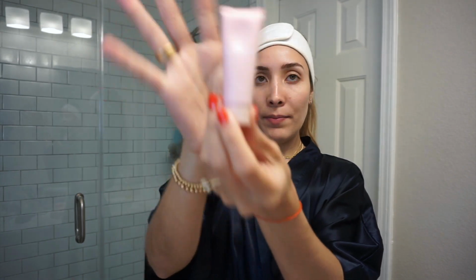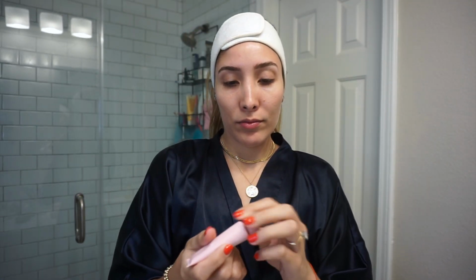This is the size of it. It's like the size of my hand. Has a little seal. This is the first time I've literally opened any of this, guys, so it's even better because you get to see it all play out firsthand. Smell-wise, it's nothing crazy.